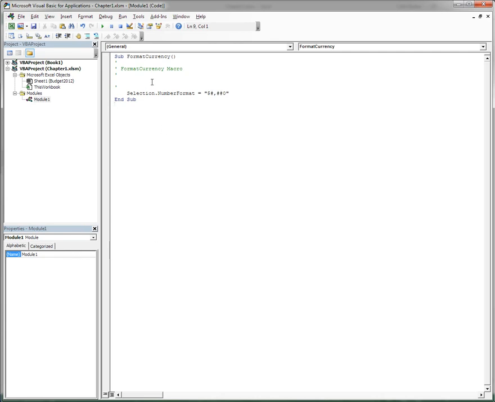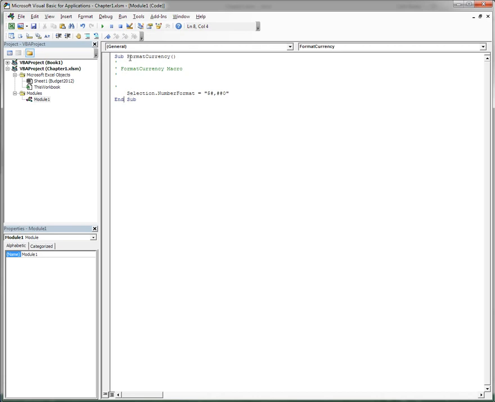Now what I want to do is have a look at this code. Basically a macro is often referred to as a procedure, a subprocedure, a routine, and a subroutine. A macro basically has a sub statement in blue and an end sub statement in blue. So these two are in pairs, always together. You'll never have one without the other without having a problem.